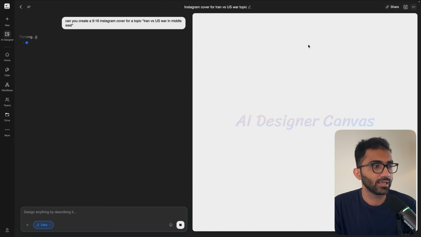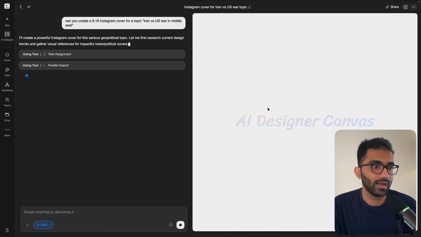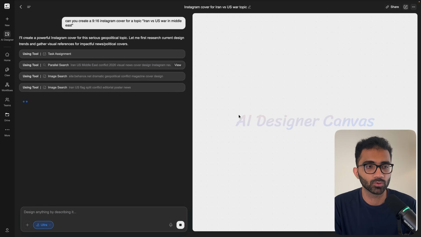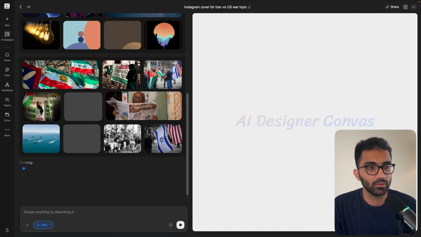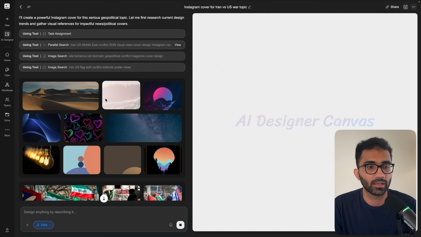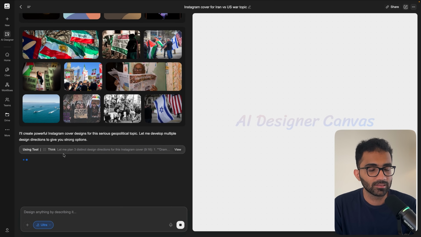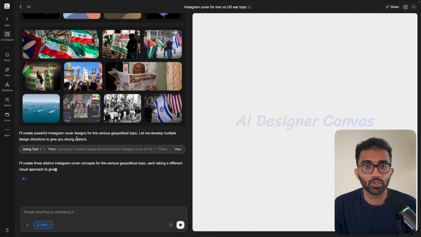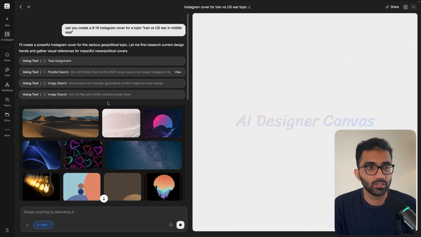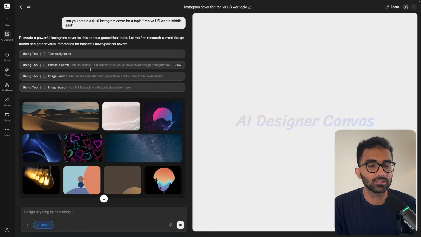And as you can see, just like the Excel sheet thing that we had, there is a big canvas over here, which it would use in order to design the final product, right? You can see it's doing image search, it's doing a bunch of things before it actually starts to draw the image itself. And this is actually much better than just one-shotting it with an image model, because your AI over here can do the research before it actually generates the image in the first place.